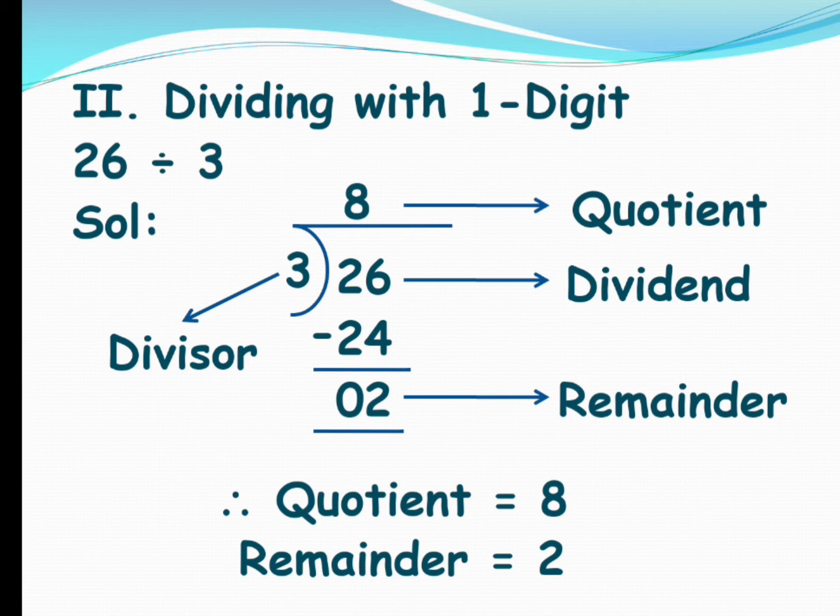Okay, so in this way you need to solve the sums, children. Okay, and you have two digits divided by one digit, which we have done already. Now three digits divided by one digit. So 270 divided by 3. So 3 digits, 3 is one digit. So 270 is your dividend and 3 is your divisor. So you will place accordingly divisor and dividend.